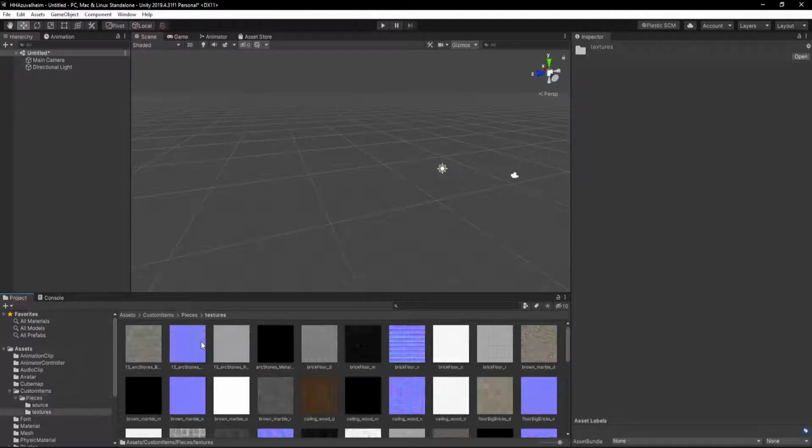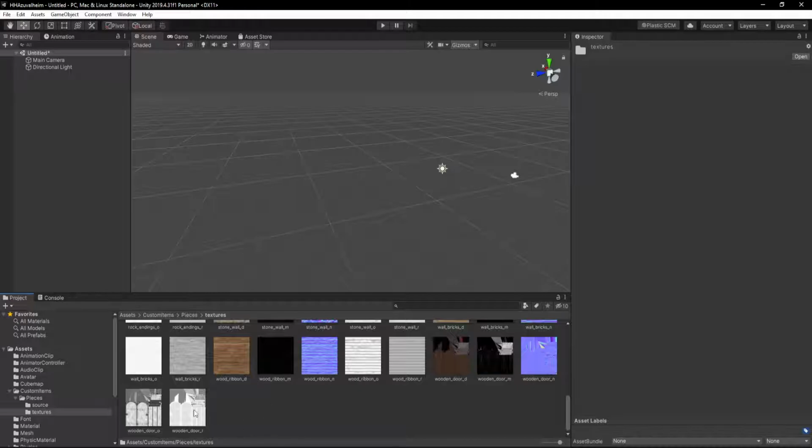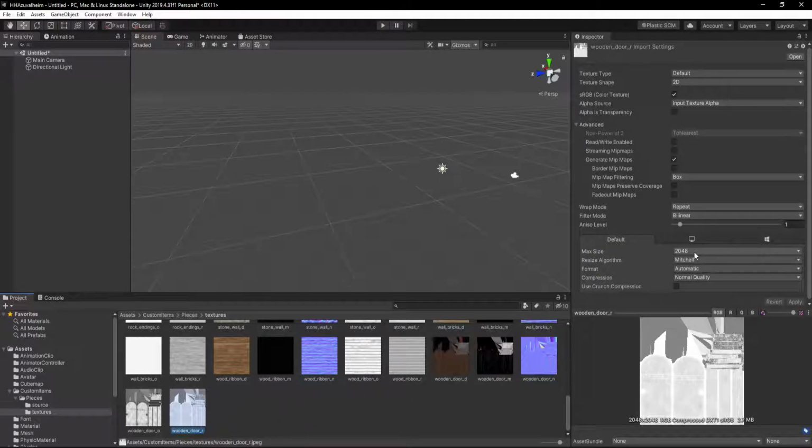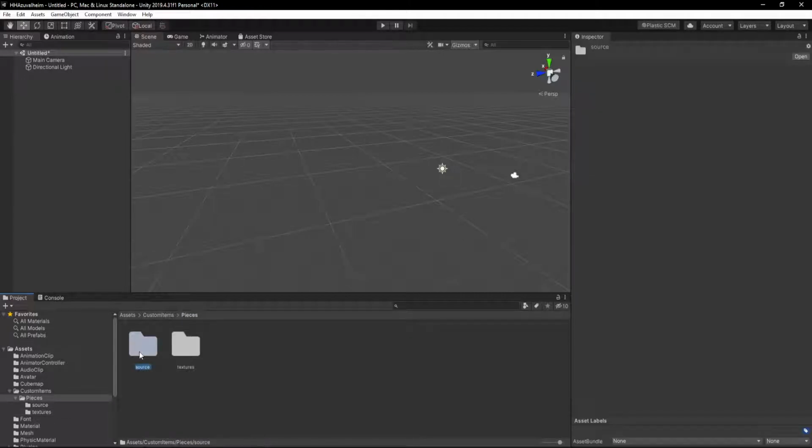So under textures, we have all these textures that we have, the PNGs, whatever. As a normal asset rip, they also come in as a 2K max format that you can get with no compression. So make sure that you compress these if you were to create your own build asset, and that's what we're going to do.